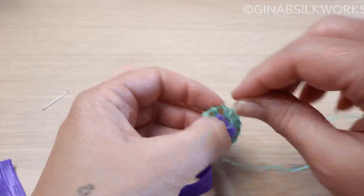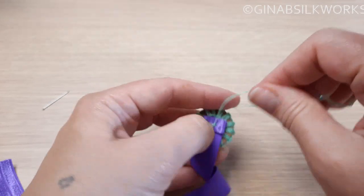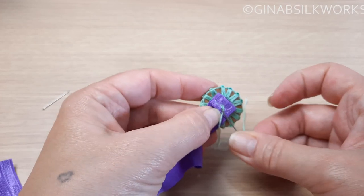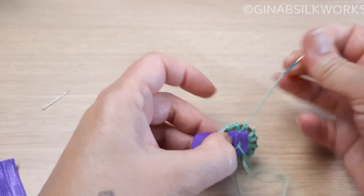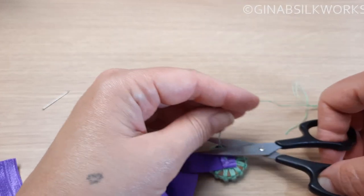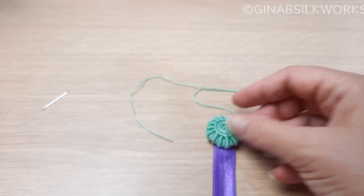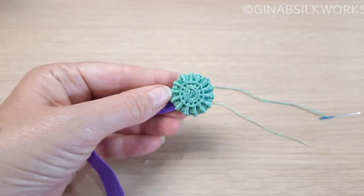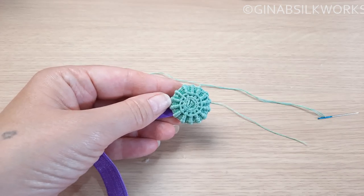Just going to do a little knot here as well, so that that holds in place, and then take my thread through underneath so I can come up off to the side and not have an end of thread hanging. So I'll pull up a bit and snip. So there's the button side of our bookmark, journal closure, whatever you want to call it.